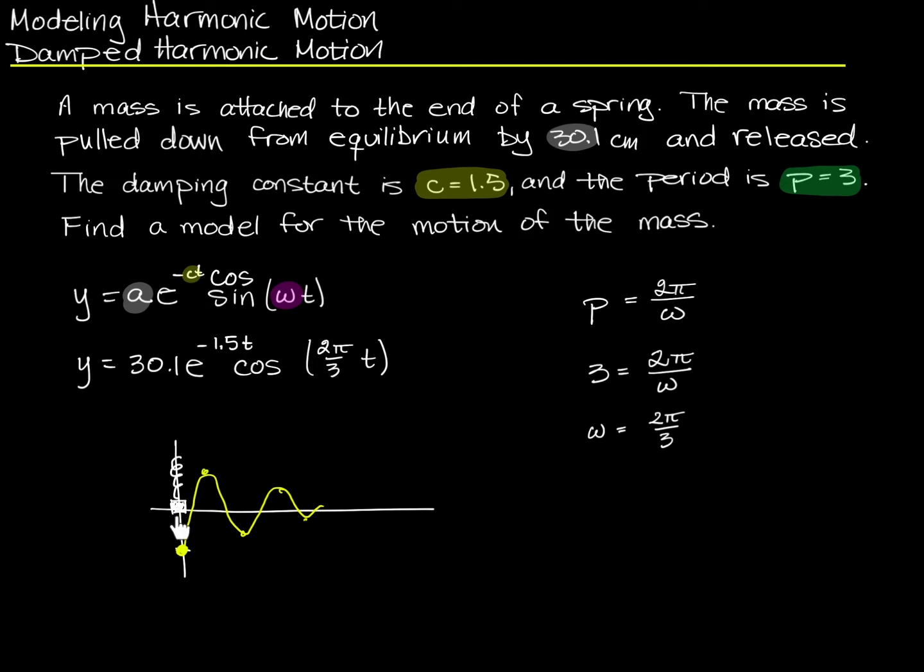If you start with your mass here and pull it down before you release it, or push it up before you release it, then it's starting above or below the midline. Sine graphs start at the midline. An example of a sine curve might be if you let your system start at rest, but give it a push or a pull at the moment that you start it, not pulling it and releasing it to start down here, but starting it here and just as you start your stopwatch, pulling it down to let it go, or pushing it up before you let it go. That would result in a sine wave instead of a cosine curve.